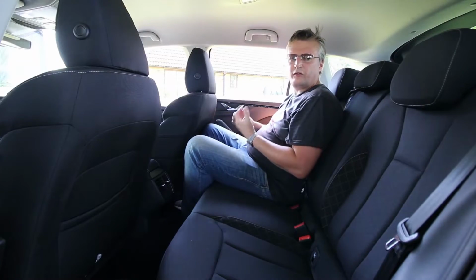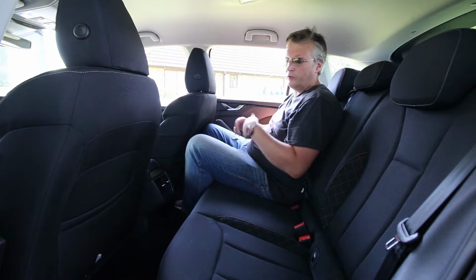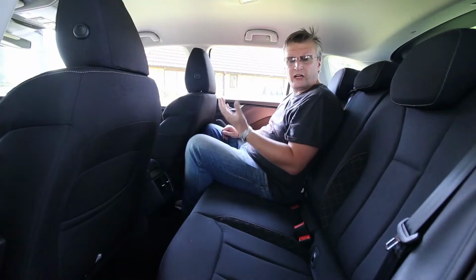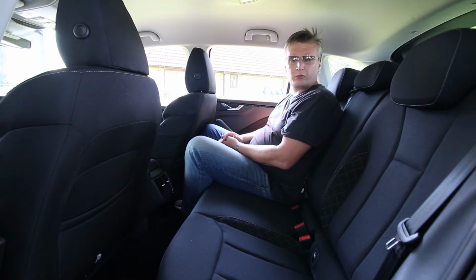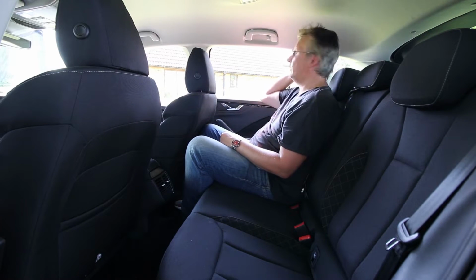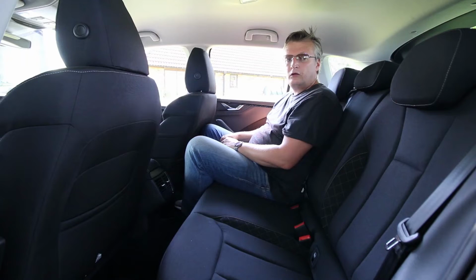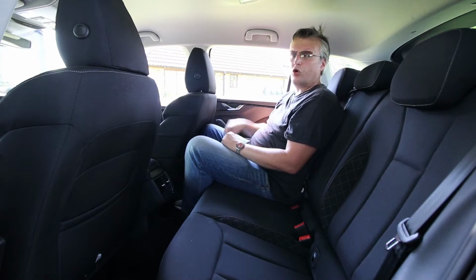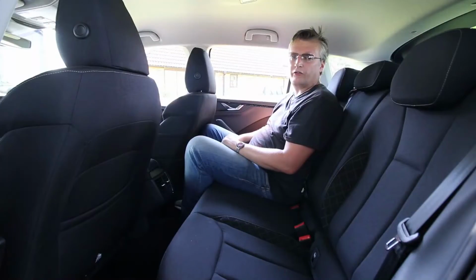That's the thing about Skoda, they do think about what their customers want. Whether it's the vents, or the individual map reading lights, or even the Isofix on the front seat. Also, as this model doesn't have privacy glass, it's nice and light and airy. You also have this extra window as well that lets lots of light in. You'll also be happy to know there are handles on every door in this car. You've also got them around the vehicle too.